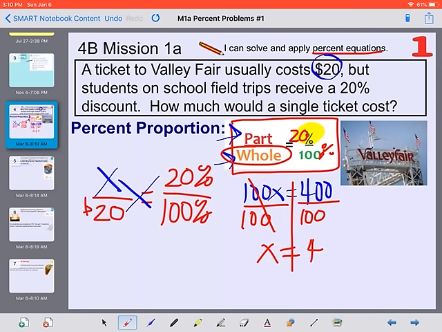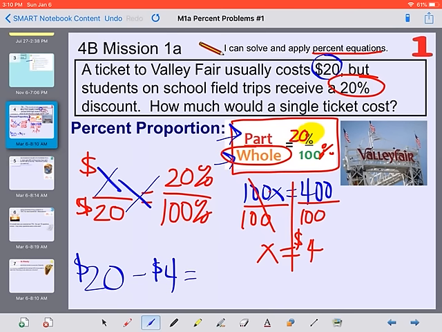So on the left side, we were talking about money. So what is 20%? Well, it's really $4 off. Okay? That discount we get, that 20% off, is really $4 off. So if it cost us $20 to begin with, and we get $4 off, we're really subtracting $4 to give us a total of 20 minus 4 is $16.